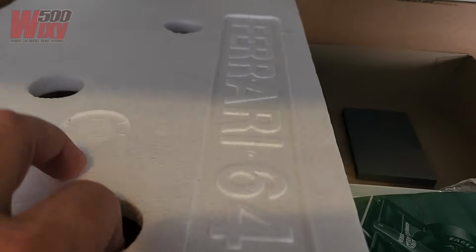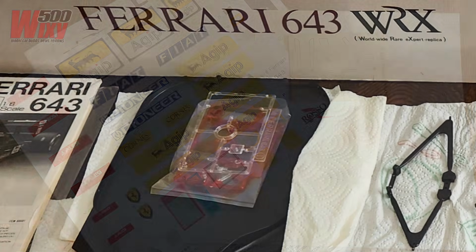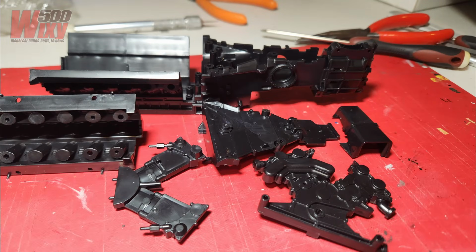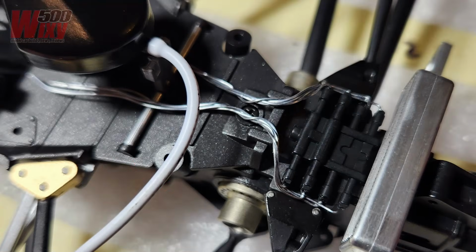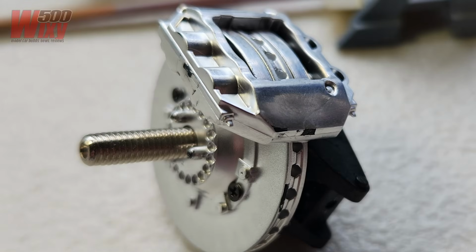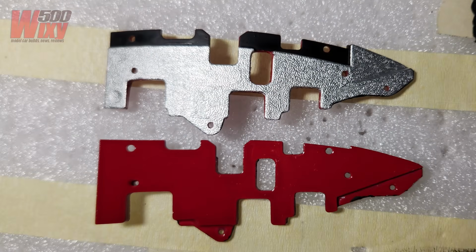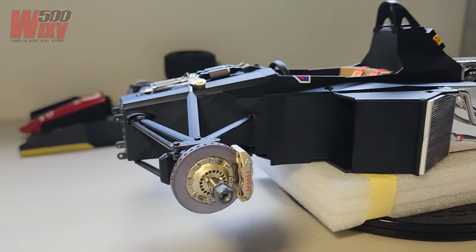The body parts are metal and pre-painted in a brilliant red, and there are plenty of plated parts, clear pieces, stickers, lots of different shape and size screws, and even suede for the Ferrari emblems on the seat and the headrest. Despite all of these pieces, the kit lacks some important detail. There are no tubes, wires or hoses supplied other than the radiator pipes, and many parts, such as the brakes, are like this. But in real life, they're made of various materials of different colour. So we decided to lift the realism with some detail painting and extra parts, some purchased and some from the scrap bin. And I'll explain in more detail what we did later in the video.